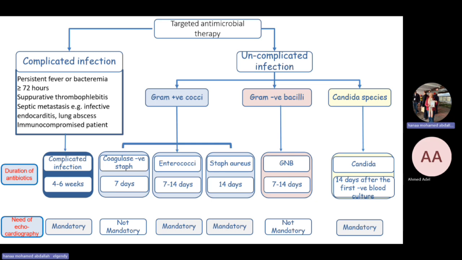In uncomplicated patients, if the patient has gram-positive cocci, coagulase-negative staph only for 7 days, enterococci for 7 to 14 days, but if it's Staph aureus, we should continue for 14 days because it is a very sticky organism to the valve, to the joints. In gram-negative bacilli, continue either 7 to 14 days according to the patient's condition, the decrease of inflammatory markers, and the hemodynamics of the patient, and accordingly we discontinue the antimicrobial.